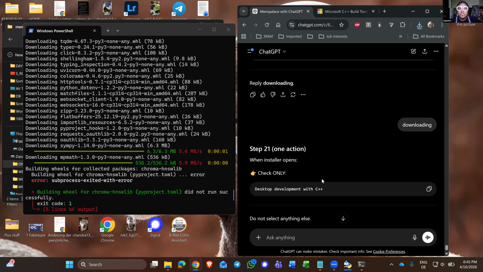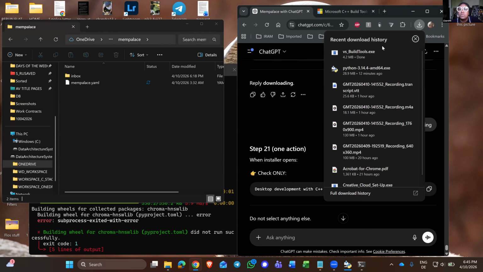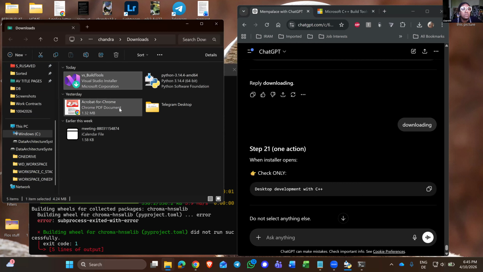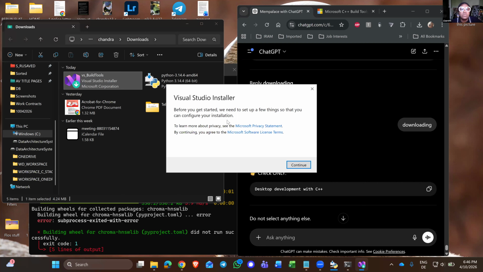When the installer opens, check Desktop development with C++. So for the installer to open, I'm sure I have to open it. So open the exe file.